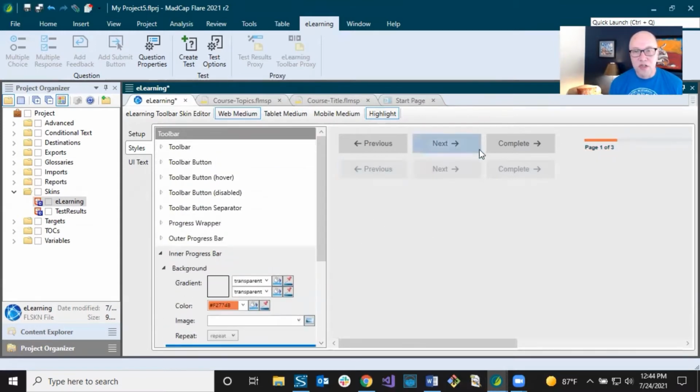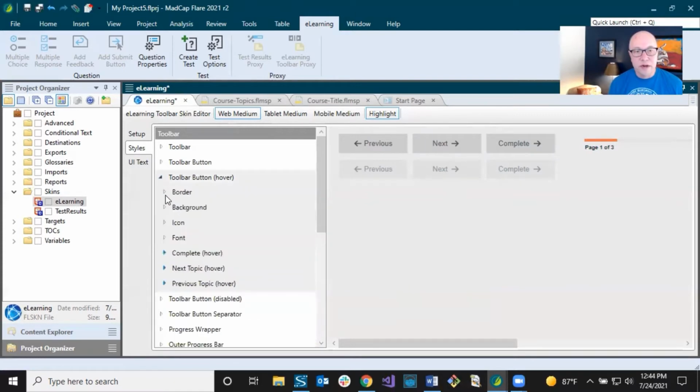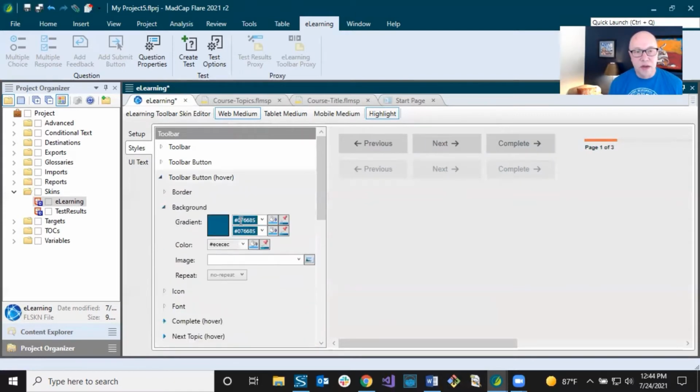What else did I want to change? Well, I wanted to change hover buttons, and that's pretty easy to find up here. Tool button hover, and I go background. There it is. Once again, and this is using the gradient, so I could change it to use just a solid color. I'm just going to do this real quickly and paste in my color, and again, that used that bullet thing. Let me see. All right, and then I click off of that, and there it goes. So I will be able to see in the output when I hover over it, it's going to show that.